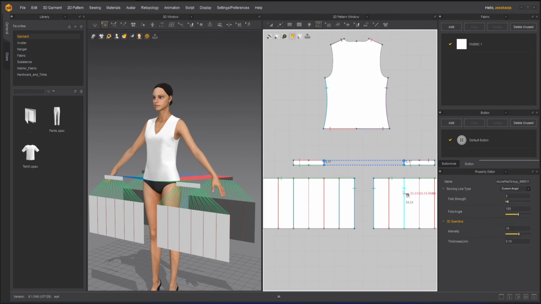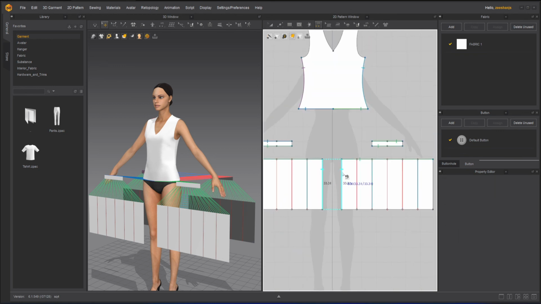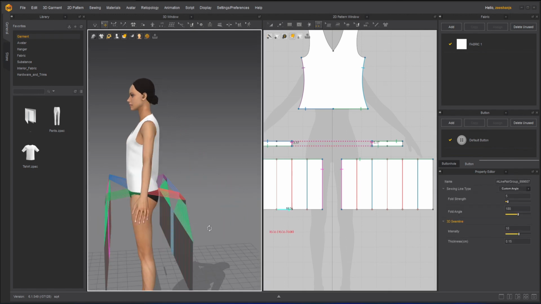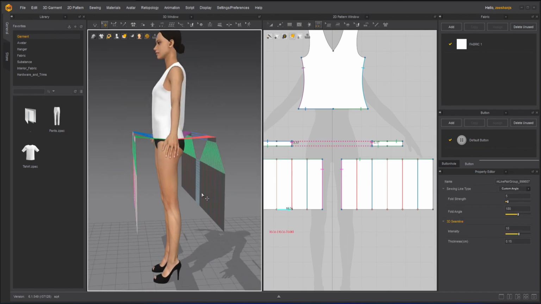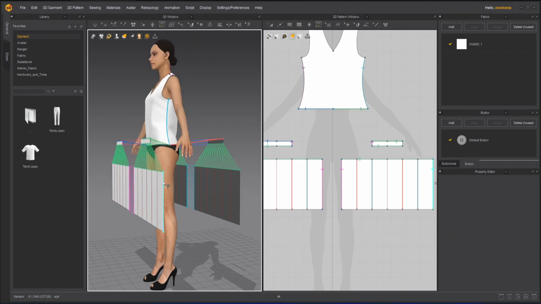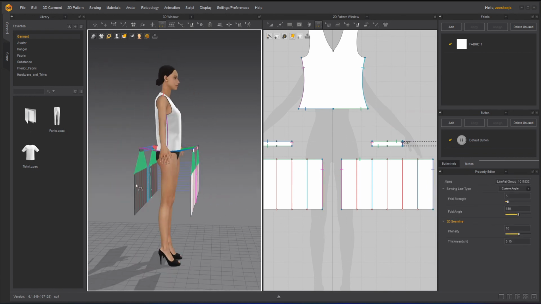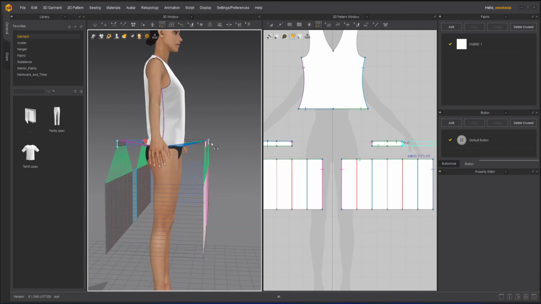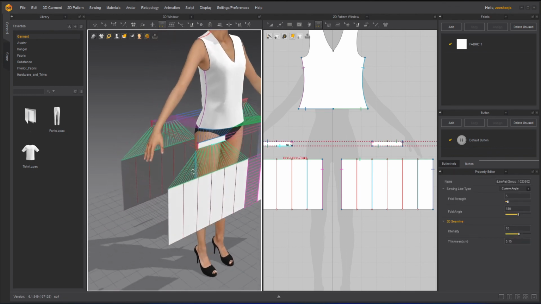So these two. So these two. So these two. Okay, and then I will use my 3D view and use the sewing tool in the 3D segment sewing tool. This to this. This to this. Same thing here. This to this. And this to this.